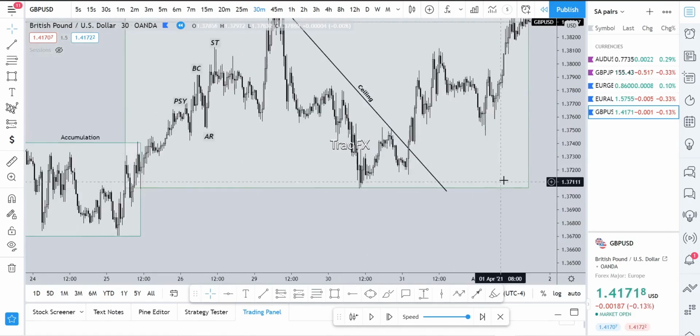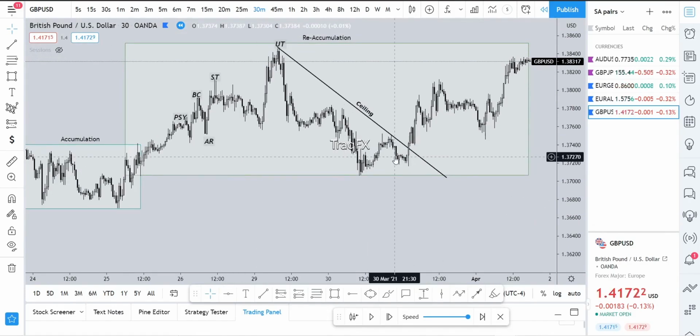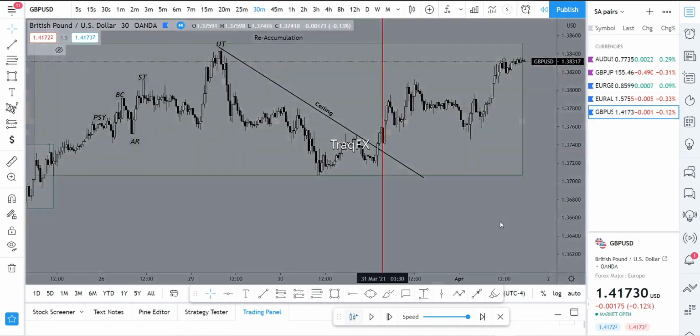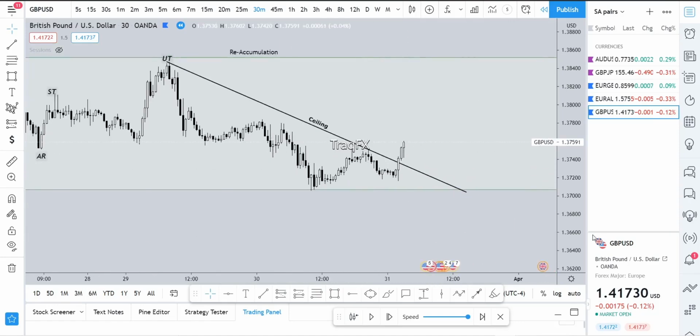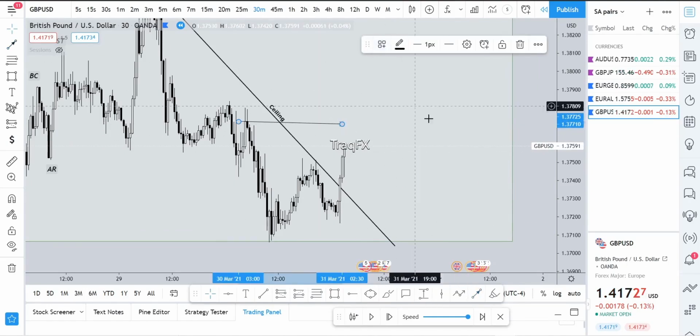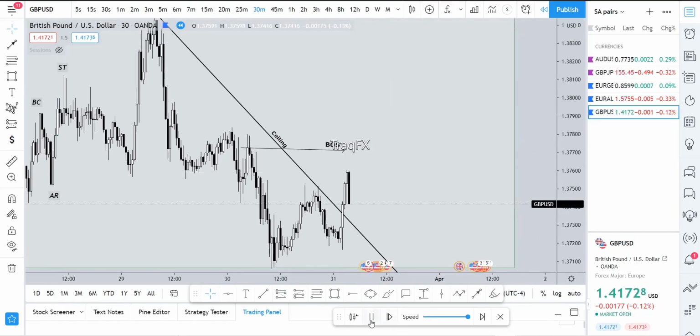Okay, finally we have a break above this trend line. So that's number one confirmation. Now we need to see our break of structure. So let's go back. Break above this. Now we want to look and wait for a break of structure above at least these highs. For the following structure, we want to see a break of structure above that. So let's let price run.